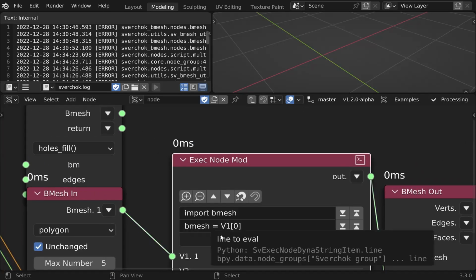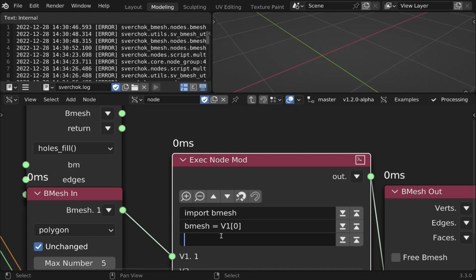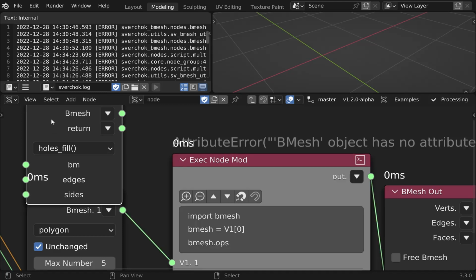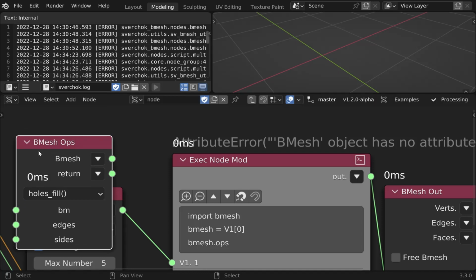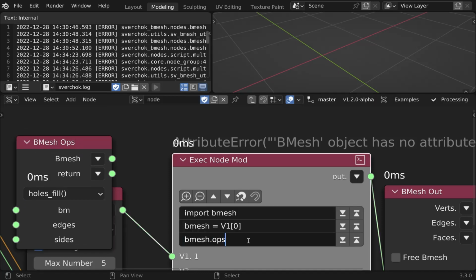The third line performs the corresponding Bmesh operation. The function name here is tied to our node. The function uses the name of the just-filled hole pattern.